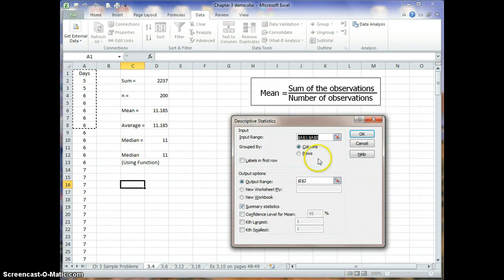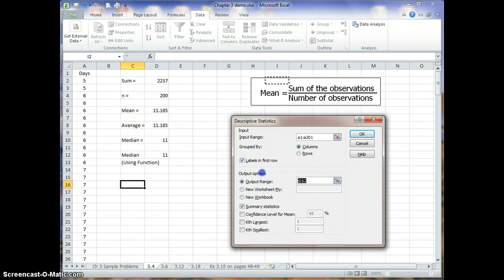Click OK, and now with the range, I'm just going to delete the range here. I'm going to type in A1 colon A201, group by column. I'm going to include labels in the first row because cell A1 has a label.